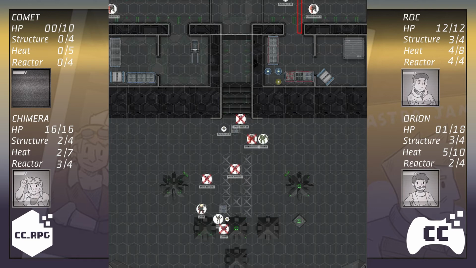I'm going to activate Automech CC. It's going to zoom down. Does it have range from here? No. Okay, it's going to have to boost to here, the end of the hallway.